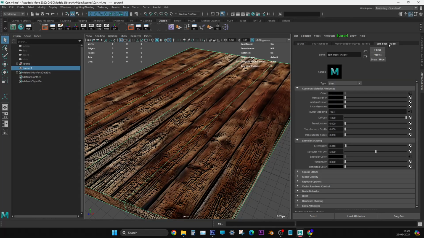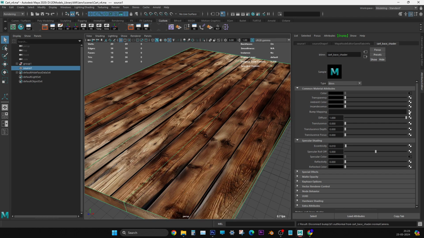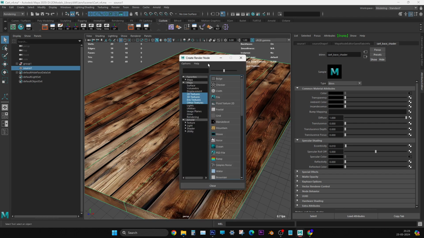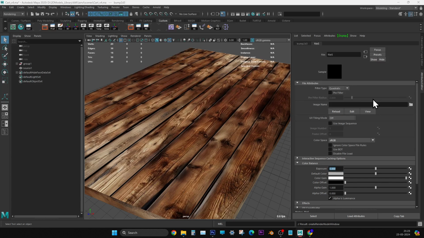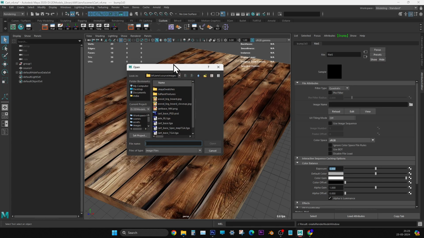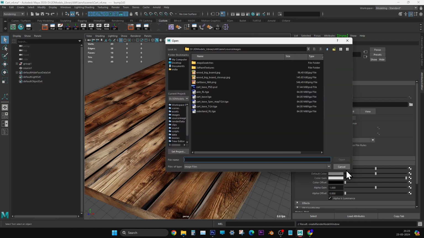See, for this one only, I'll go to bump map and delete the old one. I was giving the color map. Now I'll give the normal map. I'll put the bump value as 0.1 or something. That is enough. Now I'll go to this normal map.